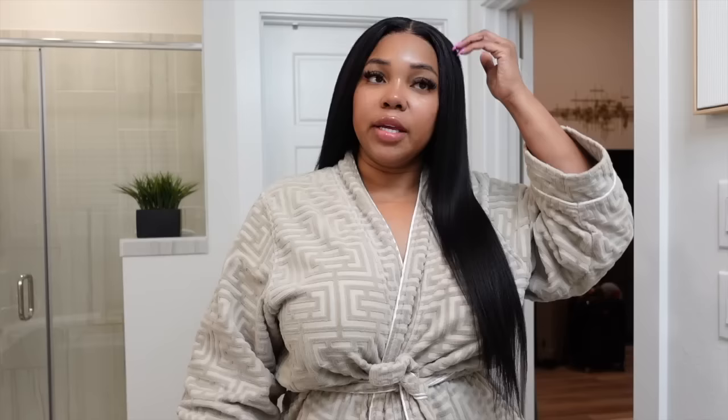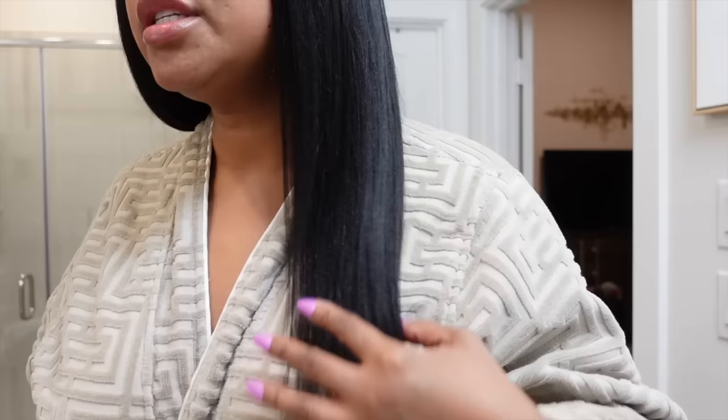It is meant to mimic our own natural hair. So look at that. It's still lustrous, shiny, but you can see the texture of how it's just a little bit more of a thicker, coarser texture. So it looks more like our hair, and that's what we want, of course. And like I said, completely glueless.